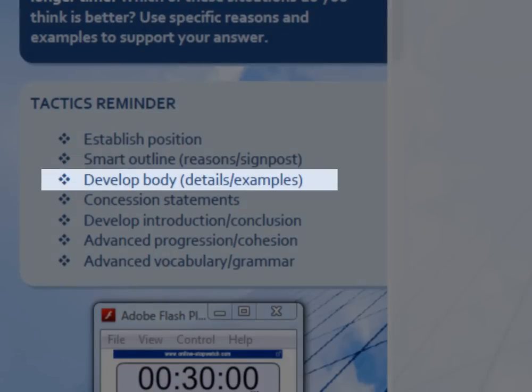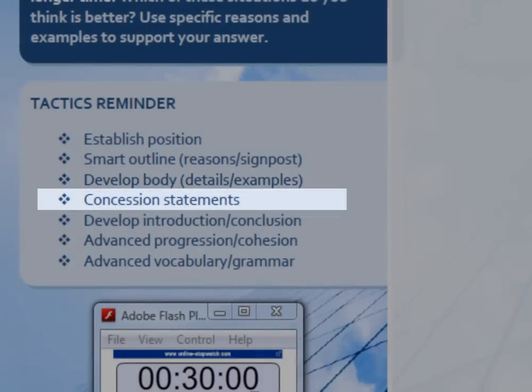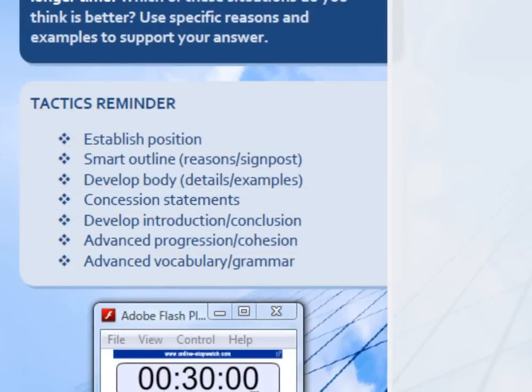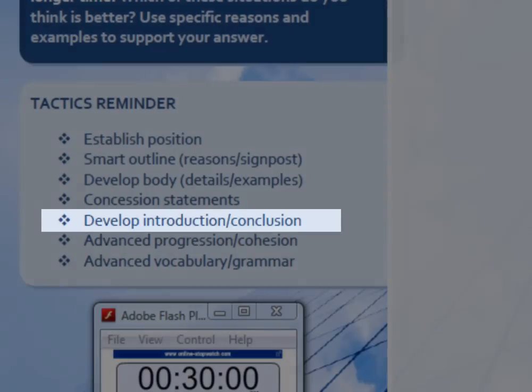It just saves a lot of time and actually gets some writing out into that box as part of the planning process, which you can then use while you're actually writing up your essay. Then go on and develop the body part of your essay more with details and examples, to build in some concession statements. What we mean by concession statements is little indications that you're considering both sides of the argument, that you are conceding that there are some merits or some logical reasons why the other side of the discussion is also valid, while continuing to argue strongly your point of view. And I'll also show you what I mean by that.